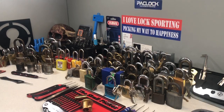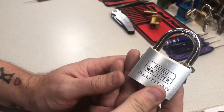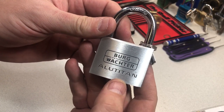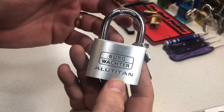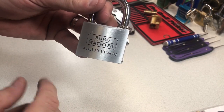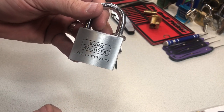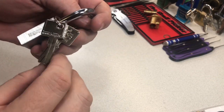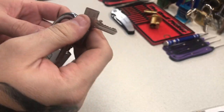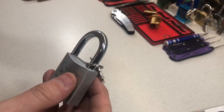So the lock that I grabbed was this. It's a Burg Wachter. It's German. Alutitan. I don't know how you pronounce that. It's kind of like aluminum, but you guys call it aluminium. Germans call it something different. I can't pronounce it. Pretty sure it's a Burg Wachter though. Bidding ain't all that cool, but that's good for me. It's a 7750. If I get it open, I will show you that it works well.